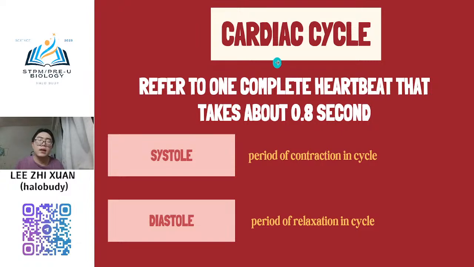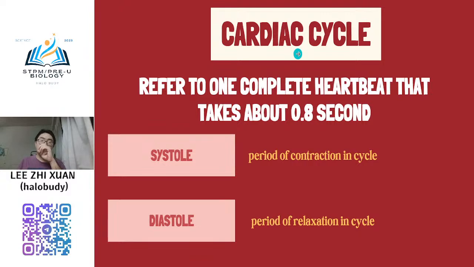So in the cardiac cycle, you need to know the period. You need to know when our muscle is contracted and when our muscle is relaxed. Because heartbeat is equivalent to blood flow and also equivalent to the contraction of the muscle. We know that the heart has muscle. So what is the function of the muscle? The main function is to contract and relax, right? Why does it contract and relax? Because it needs to ensure the blood flow constantly occurs in the heart.